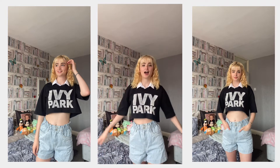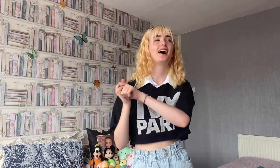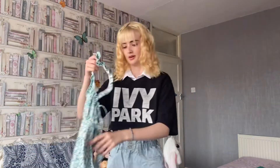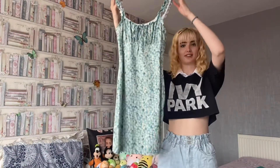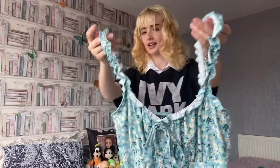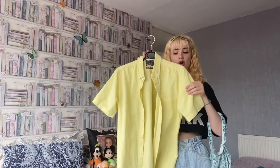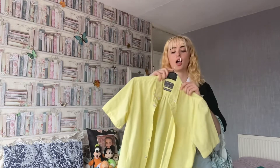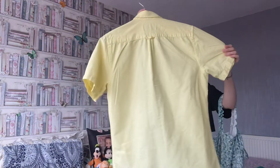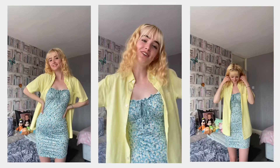The final outfit is so cute — I've worn this before and I love it. I have this dress from Shein, which is actually my favorite dress ever. It's super cute with loads of little flowers on it and I love the crinkle material. I'm going to layer it with this yellow shirt, which is the same style as the orange one from Primark — just a different color. They both have yellow in them, so I know this works so well.